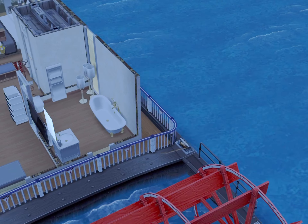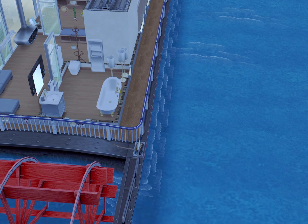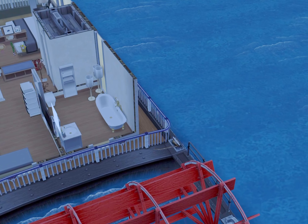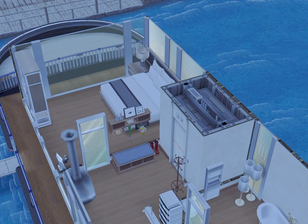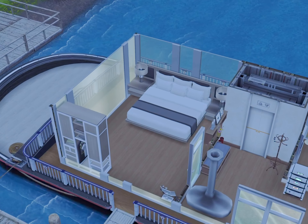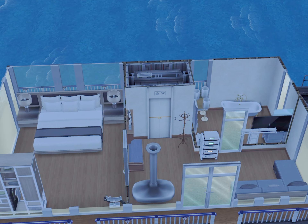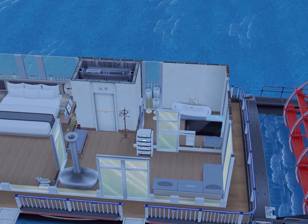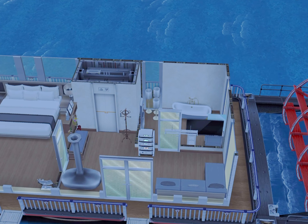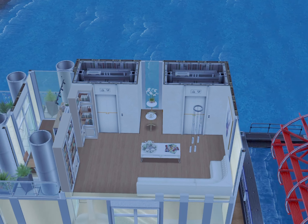Here is the first houseboat. This houseboat, I believe, is a repeat from one that we've had before. We've got that gray sofa, we've got the holiday high-rise bed, and those lamps, and then also you've got this white stereo. And also in the bathroom, you do get the hand dryer and everything else.